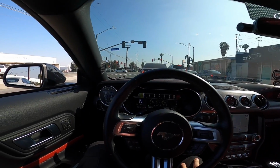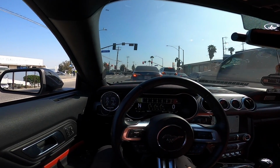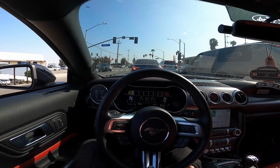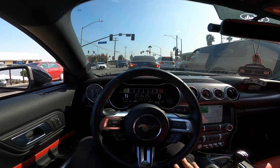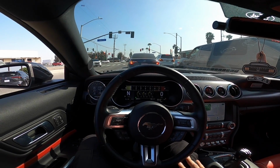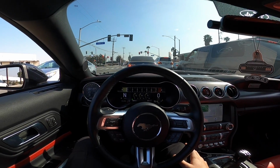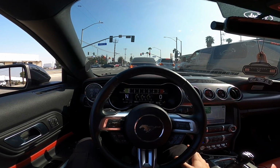Take this Whipple tune out. It's way too much for anybody. Can't imagine an older gentleman just getting this car and buying a supercharger for it and then ending up with that every time he takes it out, because you really can't control it. You got to shift gears, you got to lay off the gas a little bit, and then it just constantly pops right in between those. So it's pretty intense.